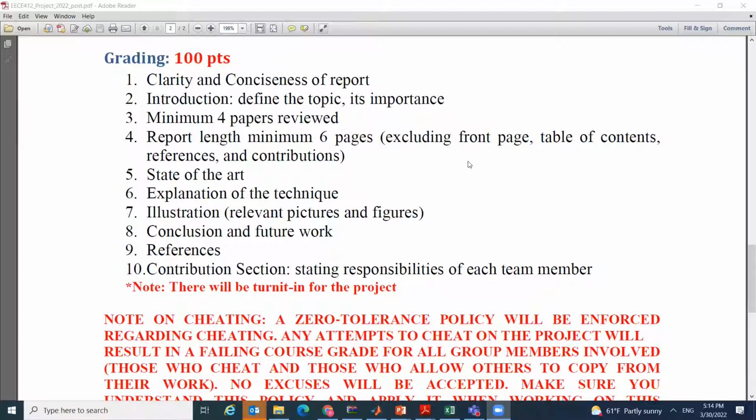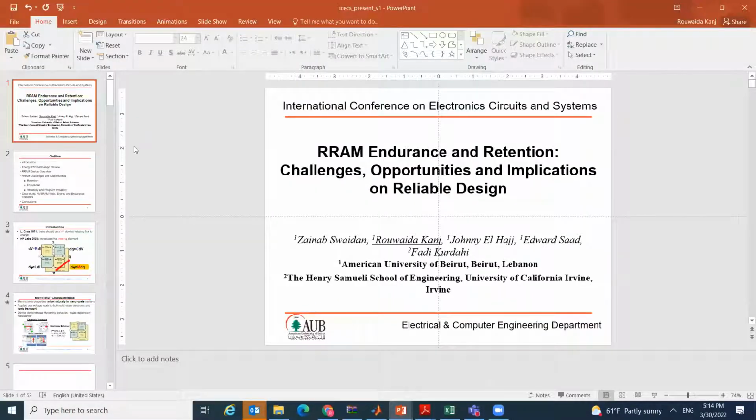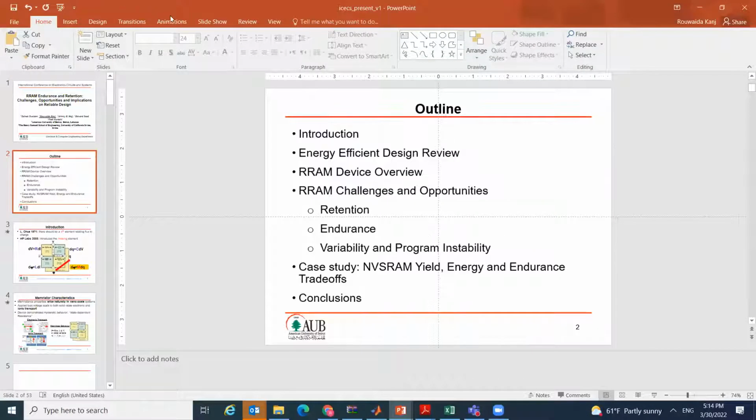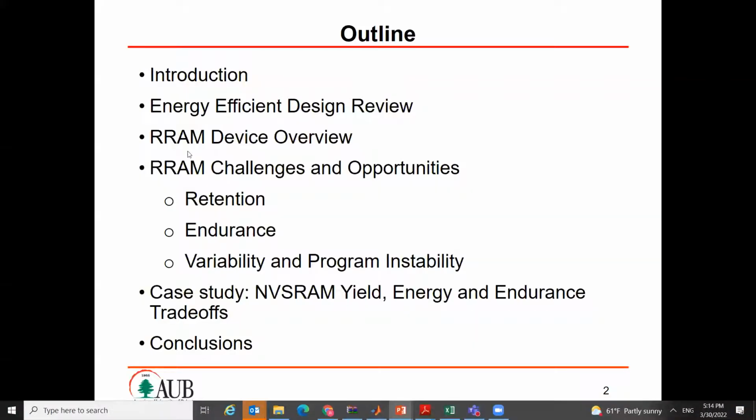Now let me go over first the memristor technology. Let me first cover the memristor technologies, and then we will talk about memory design, and then a little bit about adders and about approximate addition.